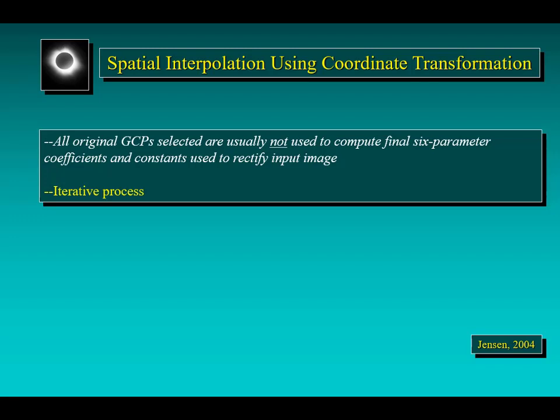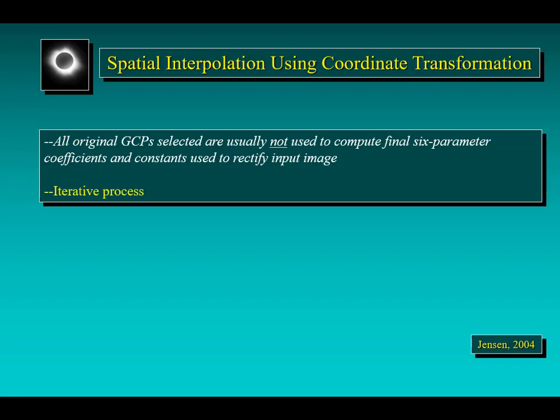Let's say we have 20 GCPs that we use to compute our initial set of 6 coefficients and constants. The RMSE associated with each of the initial ground control points is computed and summed, so that we have a total RMSE for the overall rectification model available to us.